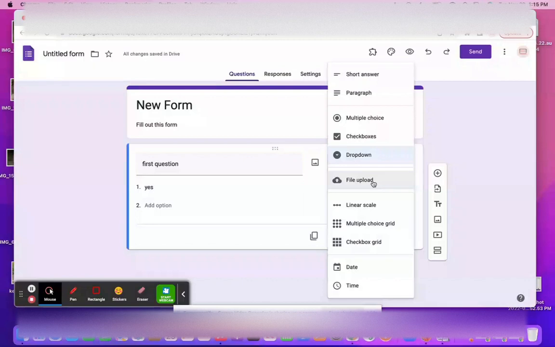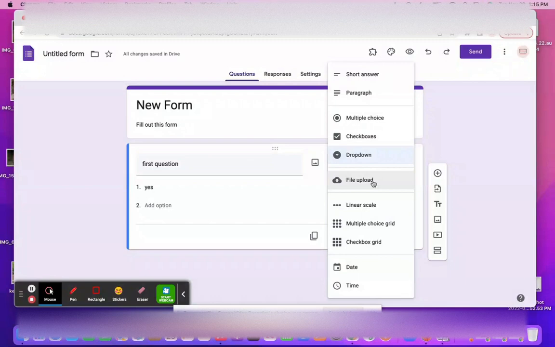And I'm wondering if it has to do with if the person who's filling it out is opening the form on Chrome, they might be able to upload a file. So that is something I have to actually look into further to see if anyone can upload a file or if you need to be signed into Google to do that.